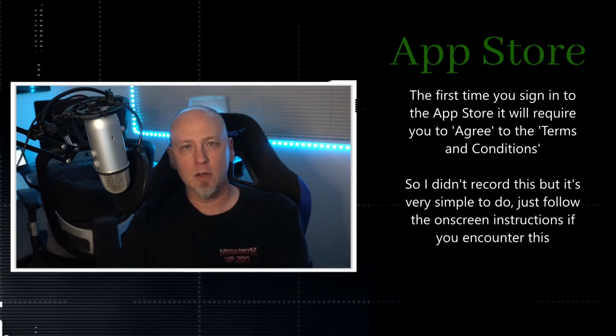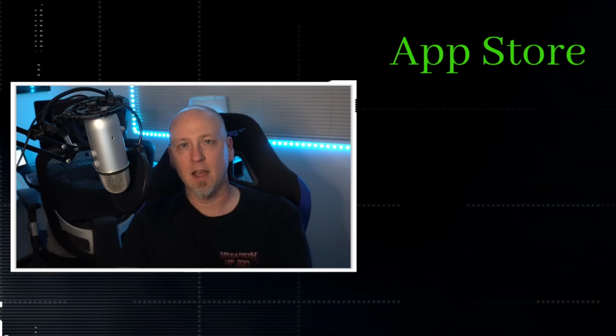So what you do is, at the beginning of the video, I showed you, we went into the App Store, the settings there where we clicked on View Account. So you go to your Media and Purchases screen. And if you do that for the very first time, it's actually going to ask you to enter your Apple ID, put in your password, and then you have to agree to the terms of service. So if that screen pops up, it's no big deal. Just click agree to the terms of service. I think you have to flip it to green. And then basically that gets you signed up for the App Store using that ID. Okay, so we got some of the basics out of the way.